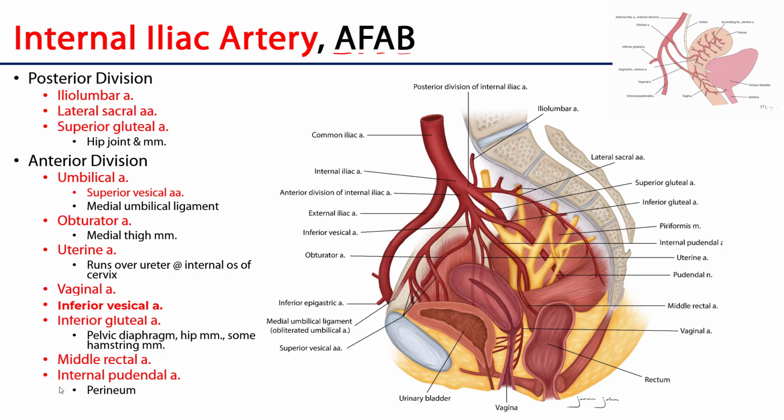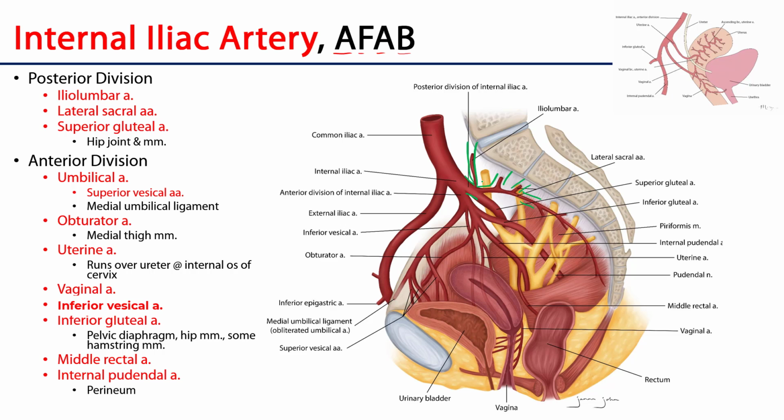Conceptually, the internal iliac artery is divided into divisions. These divisions sometimes are very nice and neat trunks, and sometimes they're not nice and neat trunks. But here we have somewhat of a posterior trunk, and that might be as good as the posterior trunk really gets. We can see the first branch here, the iliolumbar, ascending up out of the pelvis to supply the posterior body wall with blood. We can also see some lateral sacral arteries here going out to supply the posterior and the lateral pelvic walls with blood.